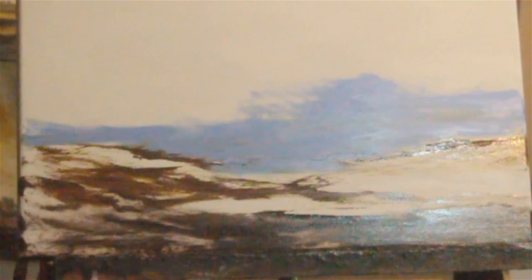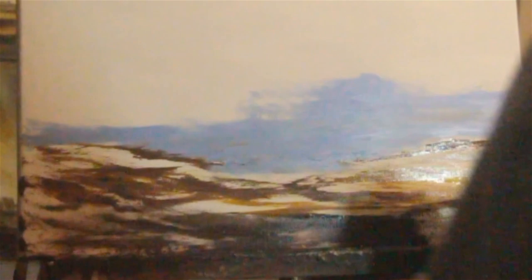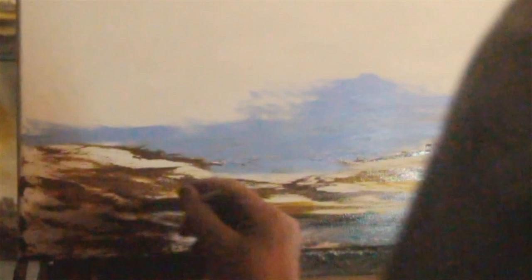Right, I wonder, a bit of Indian Yellow just here. Creates a nice bit of light on the scene.